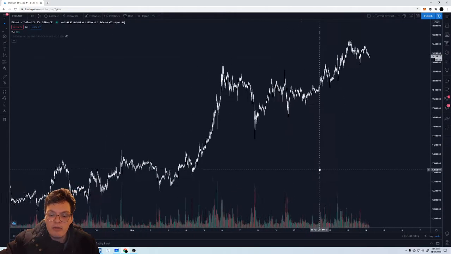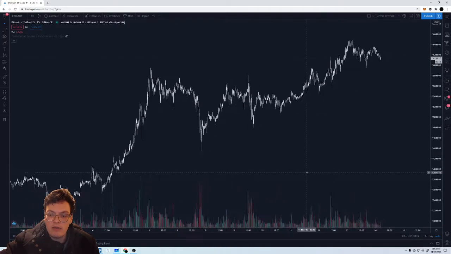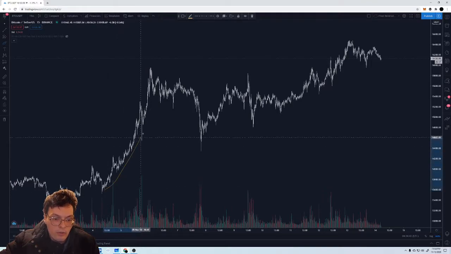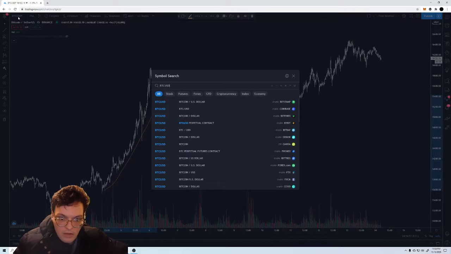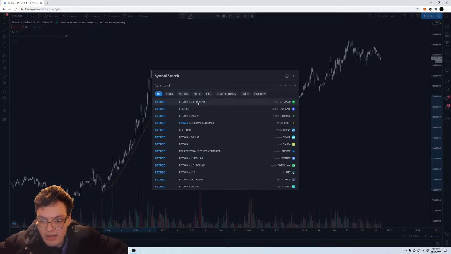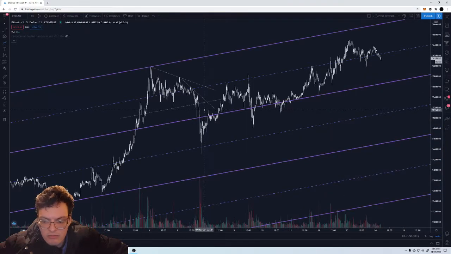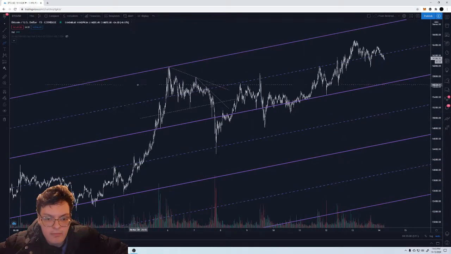And what you want to be looking at for volume is there's a few things you want to look at. So first of all, you want to be using volume to confirm uptrends and stuff like that. Like for example, here when this is going up, it's kind of nice if volume is generally trending up too. You know what? Screw Binance's chart. We need something with not fake volume. What do we have here? I like Bitstamp, but it's my regular chart. I don't want to delete it. Let's do Coinbase. Coinbase doesn't fake volume, as far as I know. They don't seem to.